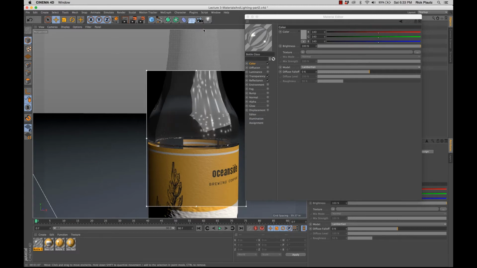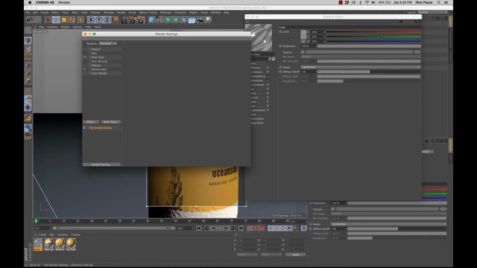Because one thing I haven't even touched are the render settings. Right now we are on the very default, most basic render settings, standard. And if you go in here to anti-aliasing, it's set to geometry, which is the lowest.